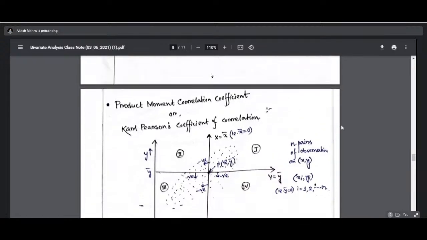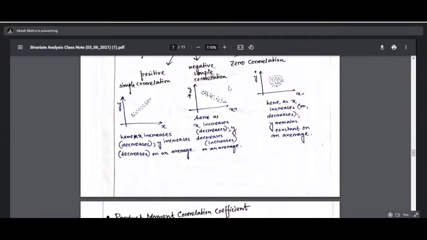But in case of negative correlation, if I consider the x bar, y bar point here, where I am putting my cursor, and divide the whole thing into 4 quadrants, we get that quadrant 2 and quadrant 4 have more points compared to quadrant 1 and quadrant 3. That means quadrant 2 gives a negative product value, and quadrant 4 also gives a negative product value, but quadrant 1 and quadrant 3 give a positive product value. But since there are more data points in quadrants 2 and 4, we get a negative result.